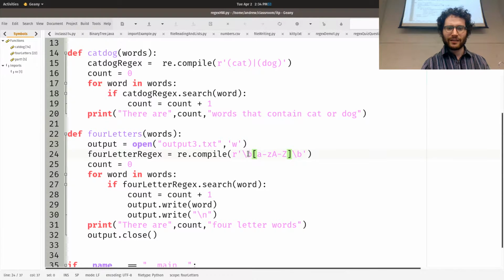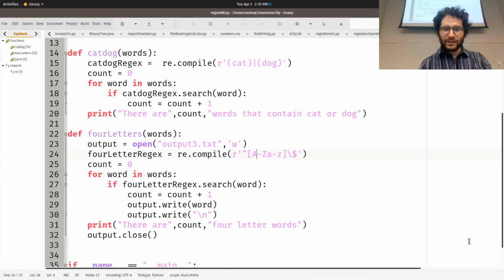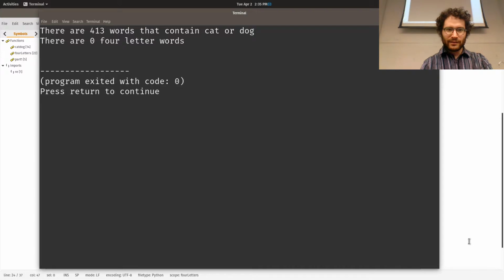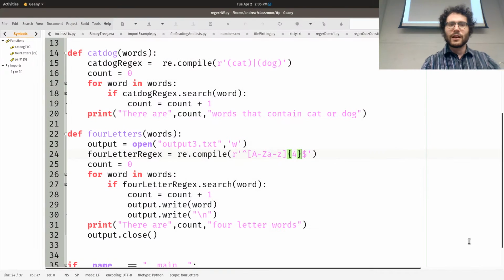I somehow doubt that. I just did the lowercase A to Z. I got 1700. Let's do $. Maybe it needs to be A to Z, like that. 0. 0 4-letter. Oh, because that was looking for 1. Silly me. 4 of them, please. Okay, that didn't work. Oh, I skipped. How did that happen? Yeah, 2246. So 2236. So the same we would get.